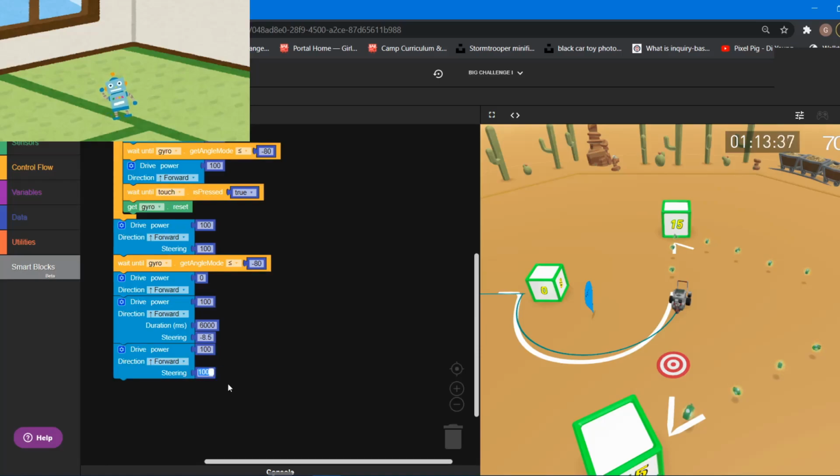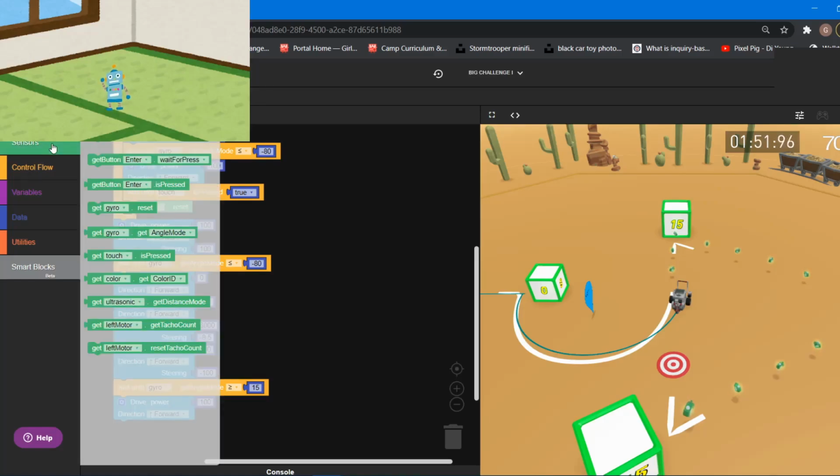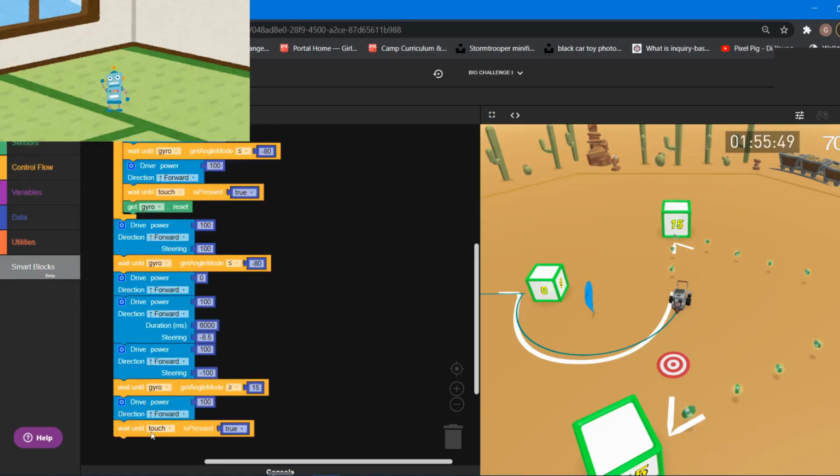Let's try negative, I don't know, negative, oh wait, I'm trying to do an angle steer, so I need steering to be negative 100. I do want the wait until gyro, it's going to be positive, and it's going to be, I don't know, let's say positive 15. And hopefully it'll turn to the left, and then I'll be able to walk forward until I touch that block. So let me add an until touch, and then a gyro reset after that, and let's see how that goes. Hopefully that'll get me here.